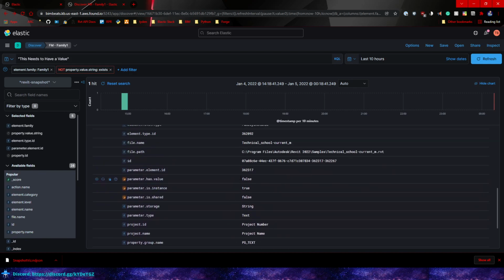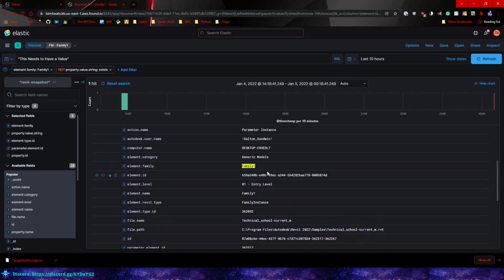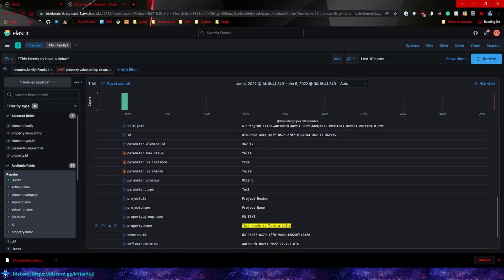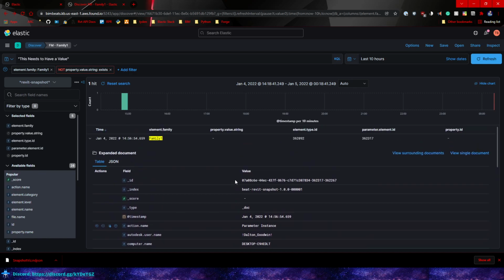So in this case, in that table, we may want to just see the family name. And then we'll probably want to see the property value.